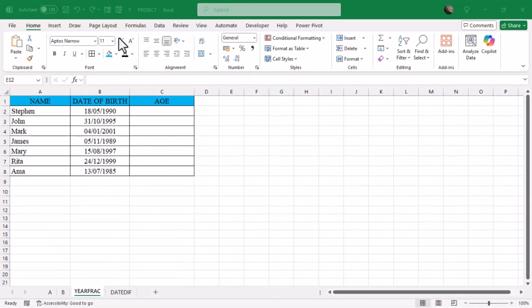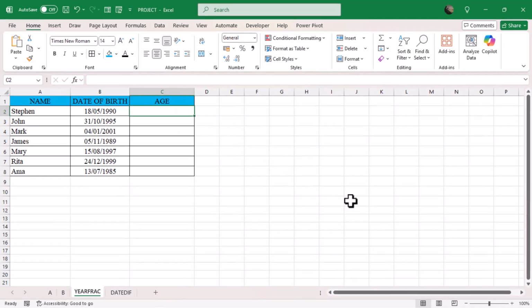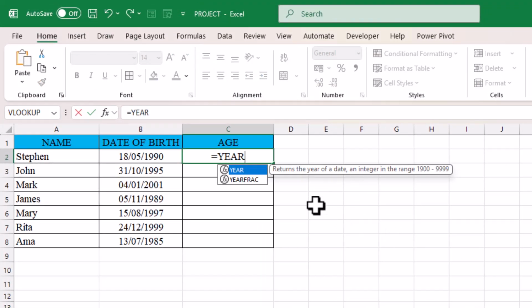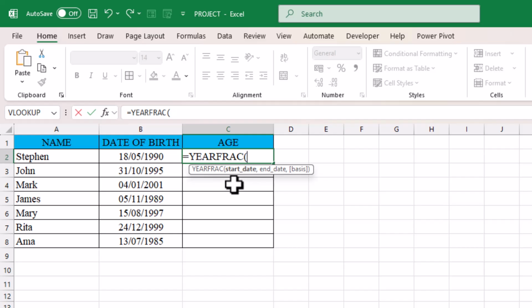Let's get started. So here we are going to use the YEARFRAC function as well as the TODAY function to achieve that. So let's start with the YEARFRAC function: equal to YEARFRAC. Then the start date here is the date of birth, so let's select that and a comma to separate the first argument.